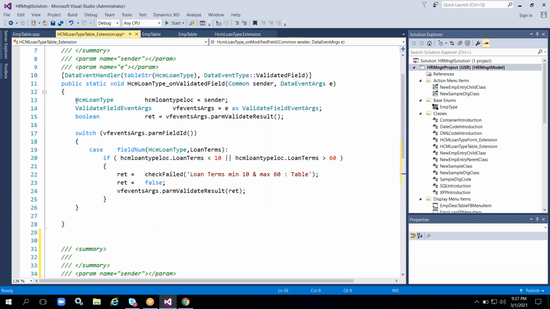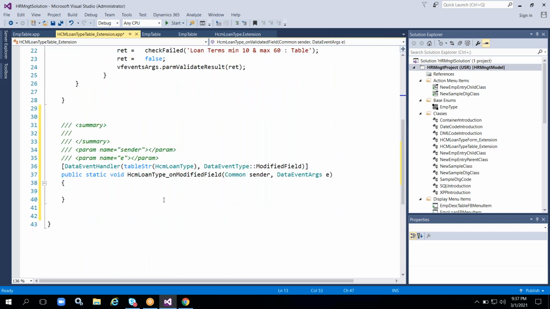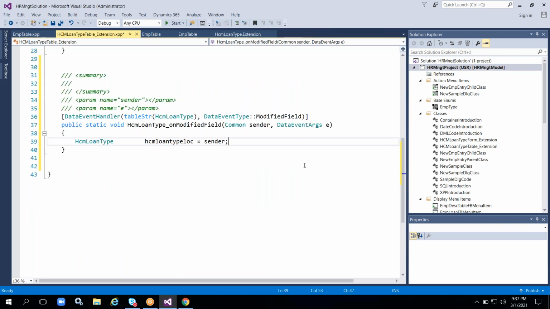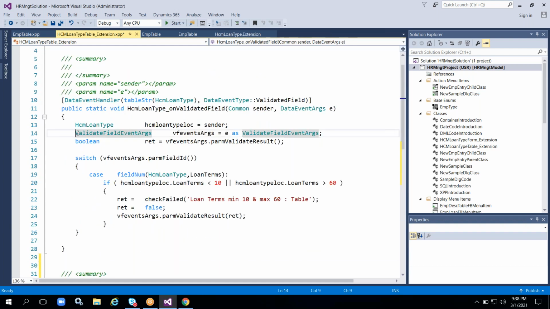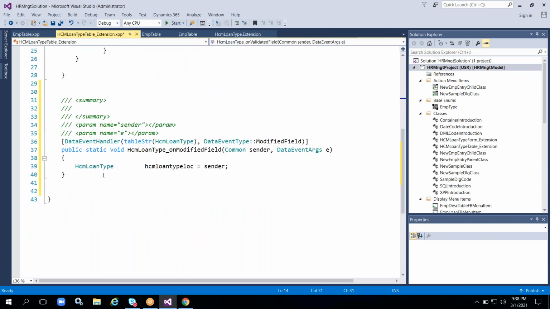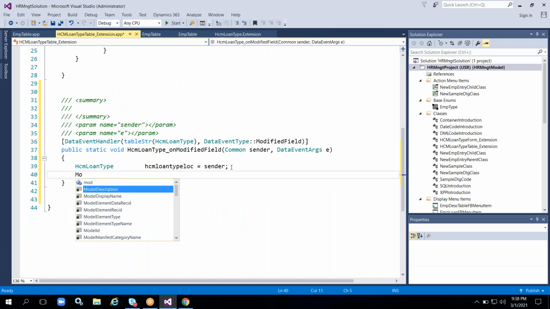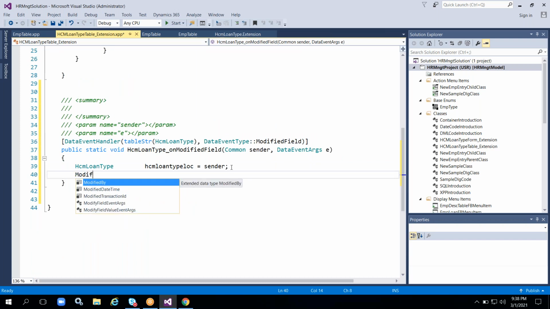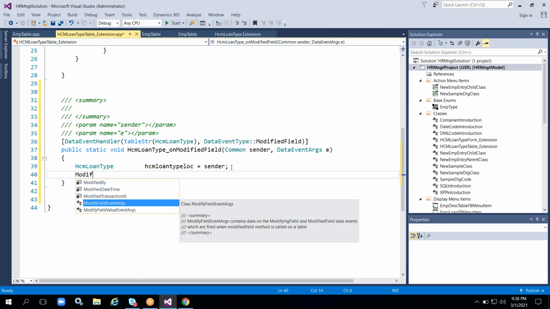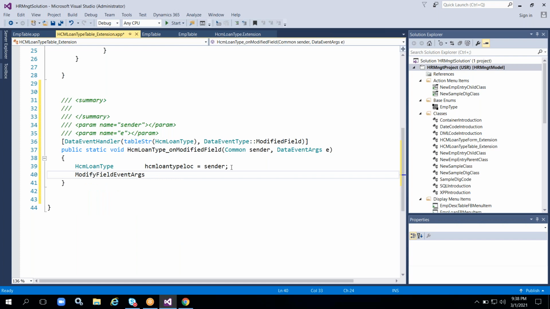Okay, and here let me copy the same code. Sender common. Here also I'm writing the same piece of code. HCM loan type LOC equal to sender. And here what we have written, validate field event args. Now I will write modified field event args.